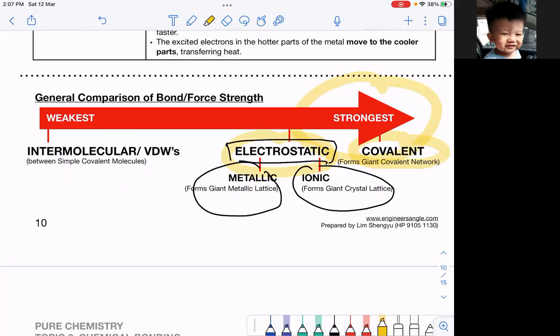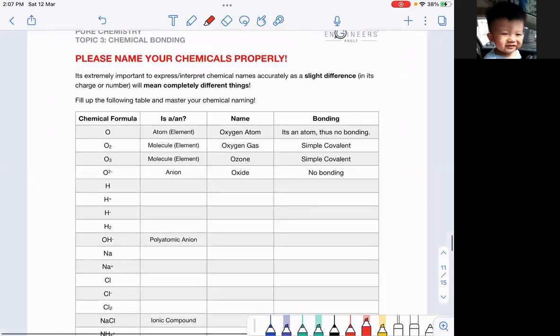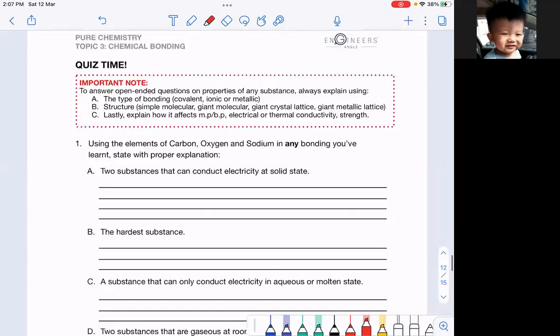Strongest is covalent. It's very easy to confuse that you think covalent is the weakest. Even maybe last year you thought covalent. Many people thought covalent, but covalent is very strong. The only weak guy is VDW. Okay, so whenever you're a bit lost, come back to this chart to generally compare the strengths. Okay, we are done with these notes.